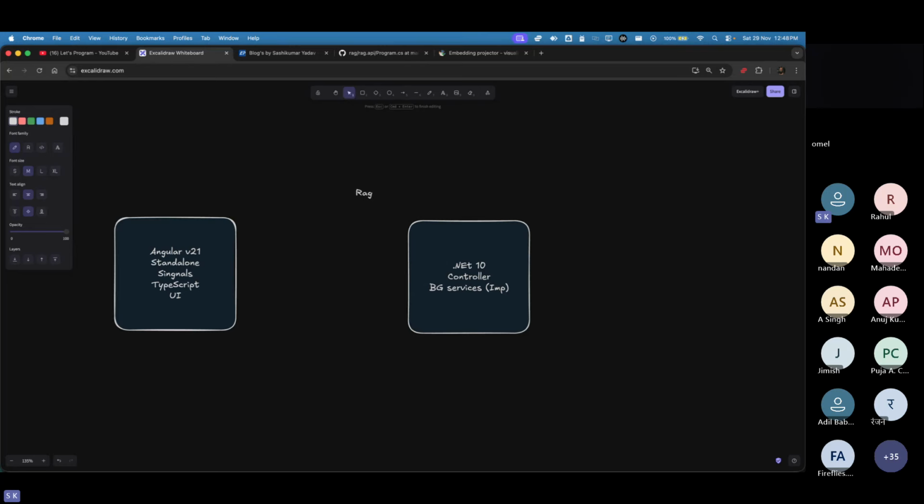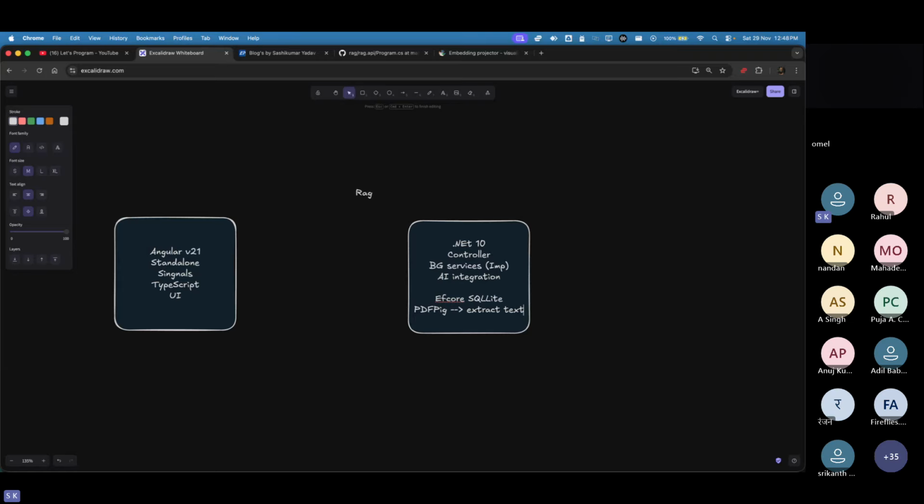Again, you can use cloud, it's up to you. But I will be showing things on the .NET side, and then we will take a look at the AI integration. For the database communication, we will use EF Core with SQLite, just to make things simpler. And we will be using a PDF library, PdfPig. This will help you extract text from the PDF. So we are going to use PdfPig.